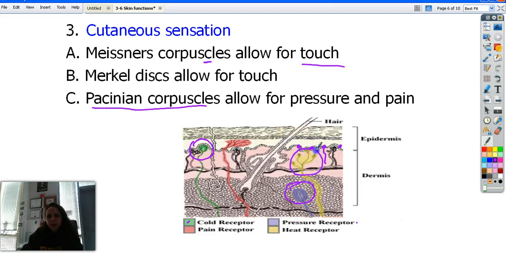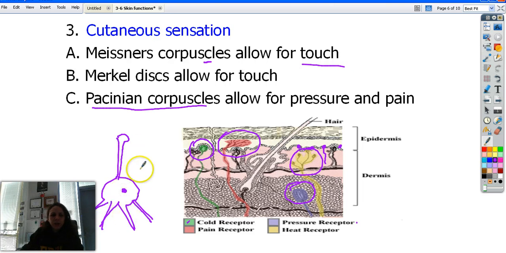We also have cold receptors. We have pain receptors, which are usually free-ending nerves. Now, I don't know if you remember much about neurons, but a neuron kind of looks like this. It's got one tube, the body, and then lots of little nerve endings like this. Okay, it's a really bad drawing, but you get what I mean. Here's a nucleus. The senses always go in this direction. They get picked up by the dendrites and then head out the axon. These are the dendrites of the neurons, and they're there to pick up information directly from the epidermis and the dermis and the surrounding tissues.